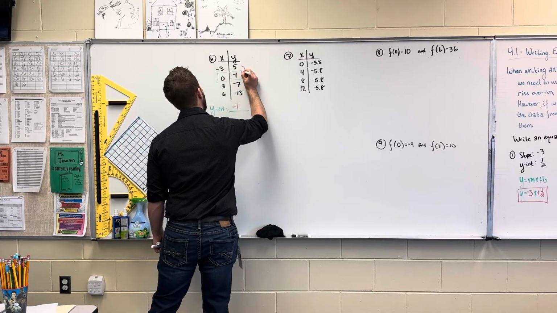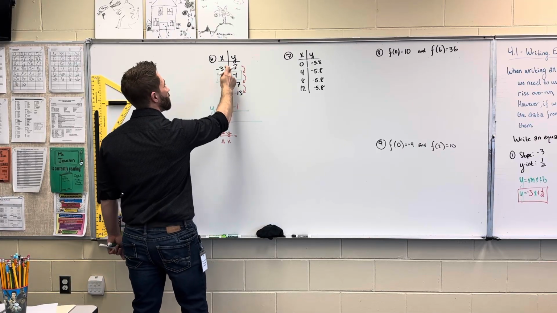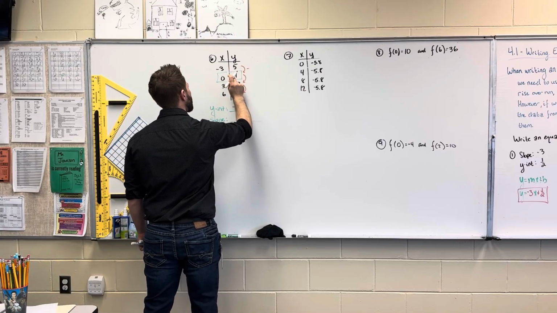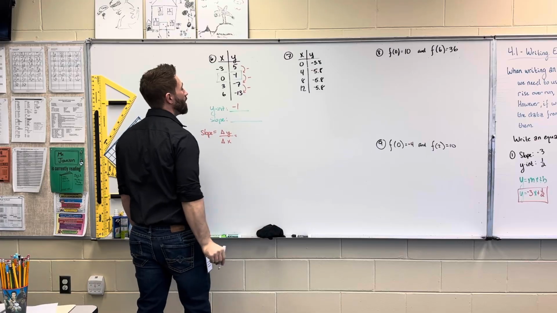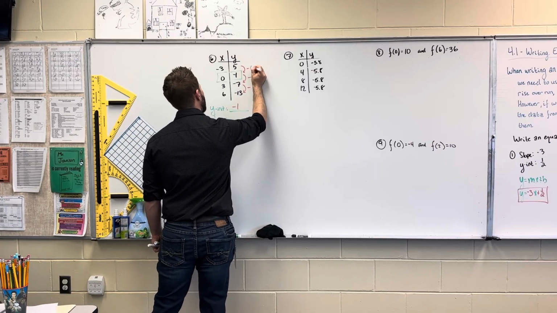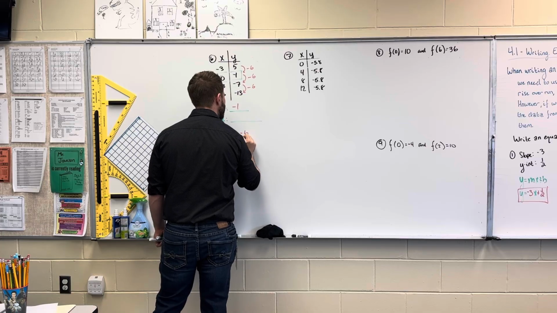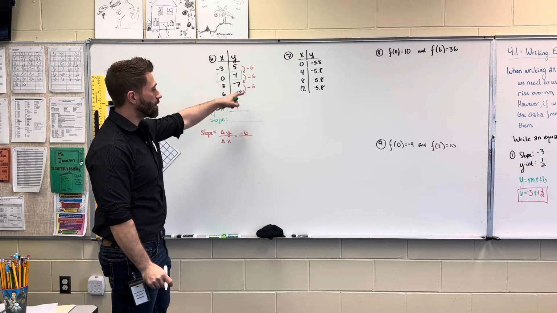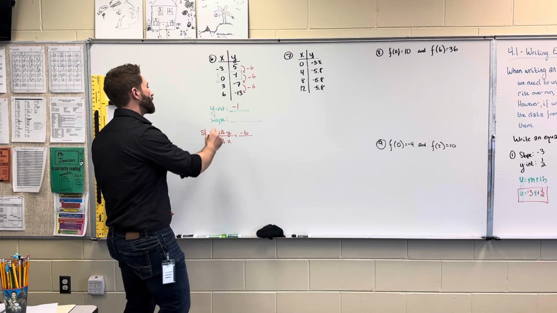So from one y to the next, what are we doing every single time? Well, 5 to -1, I went down. -1 to -7, I went down. -7 to -13, I went down. And when I say by how much, I went down by 6, down by 6, and down by 6. That is the same thing on every single part right there. So my delta y is -6. For delta x, I do the same thing.